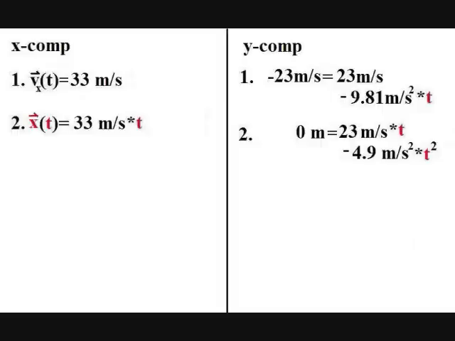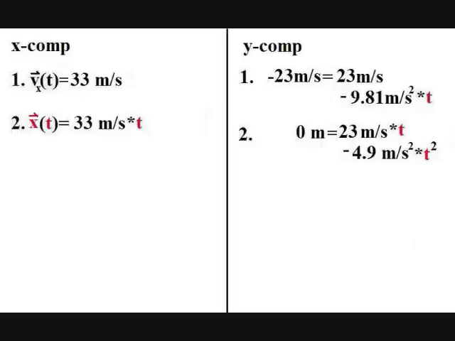We also know the final y velocity. Recall the discussion in the last video. At every point in a trajectory like this, the particle will pass through every y position twice. At each point it will have the same magnitude of velocity because the acceleration is the same going up as it is going down. Just the sign will be different. So the velocity at the final position when the ball returns to the ground is simply the opposite of what it was when it was going up. The final y velocity is negative 23 meters per second.